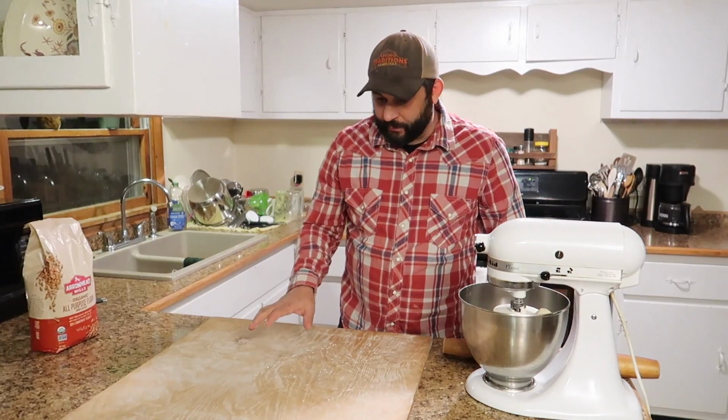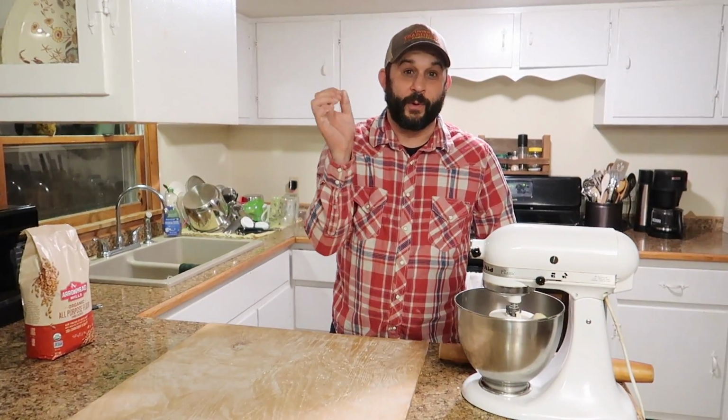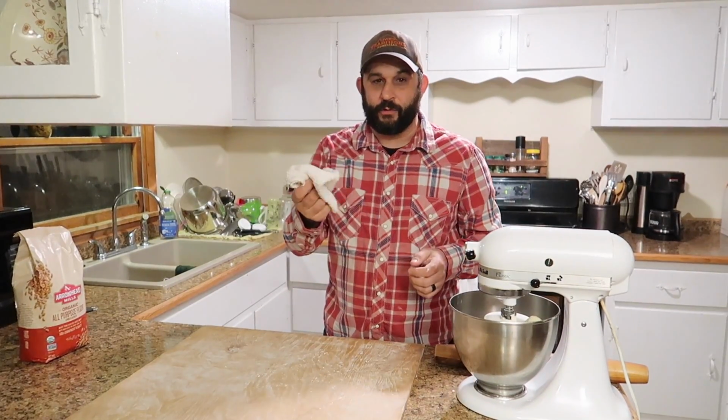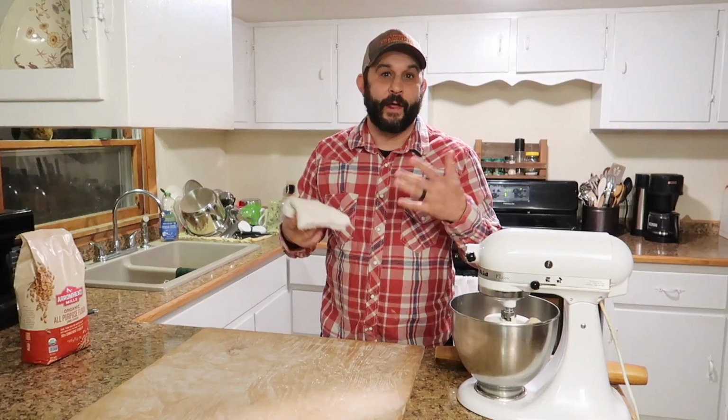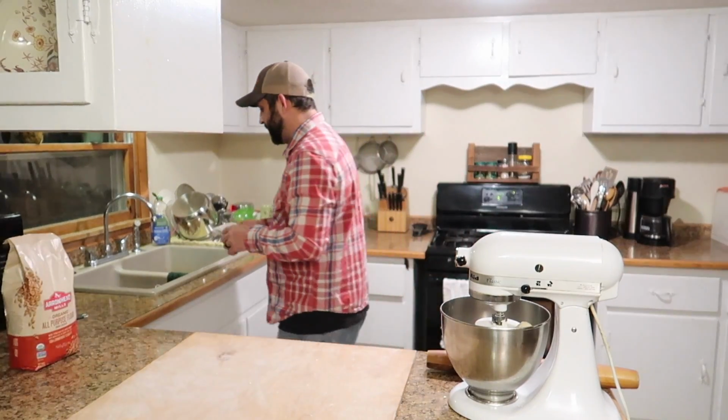Now, I used to have a big problem with this thing sliding around on the counter, and I actually heard from a lot of you guys suggestions to take a damp towel and put it underneath the board, and then it won't slide around. And ever since I've been doing that, it works out so well. So that's what I'm going to do.